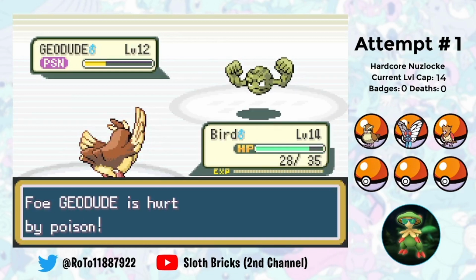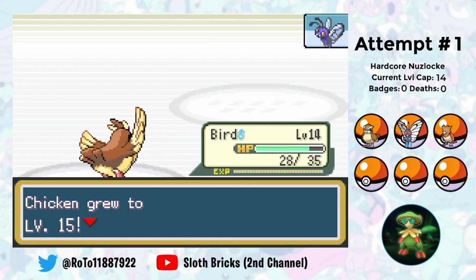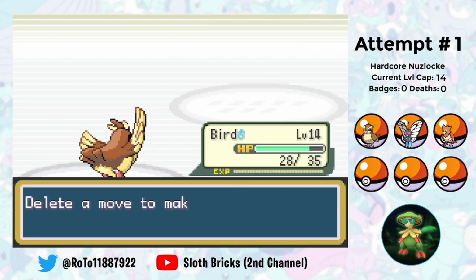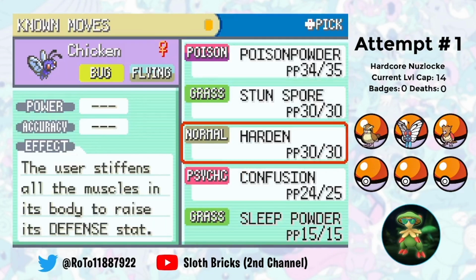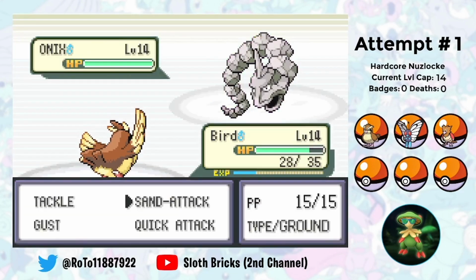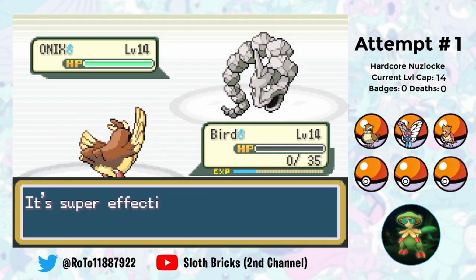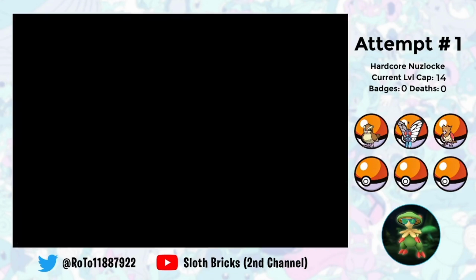Eventually, some Quick Attacks take care of Geodude and Butterfree gains a level and learns Sleep Powder, which is a complete necessity for this fight and a bunch of other battles. Last is Onix, and this thing normally gets a ton of flak for being weaker than Oddish, but this thing does pose a threat. Luckily it just misses a Bind, so I can go for a couple of Sand Attacks until it just takes me out with a Rock Tomb, killing Bird, marking the first death of the challenge.